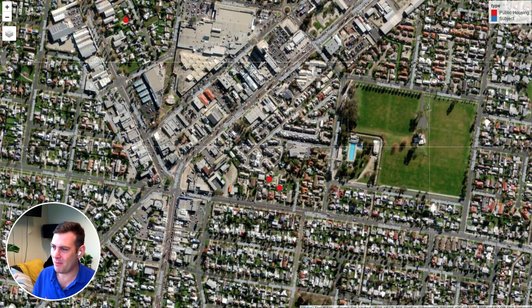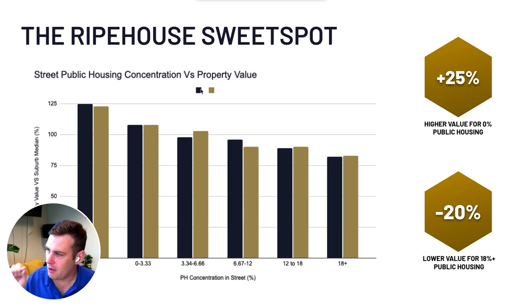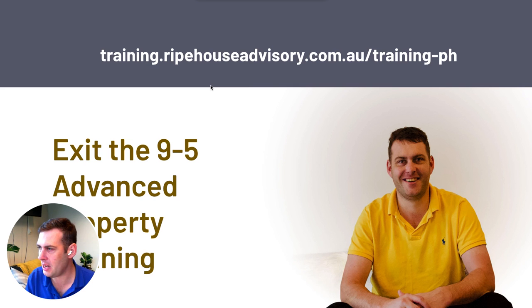Look, I'm not being judgmental here. I'm just really trying to be strategic as an investor and placing ourselves in clusters of properties away from undesirable factors in many cases. And this is a mass generalization. Sometimes we have to make these as property investors, but I really wanted to make this point today. Public housing has a dramatic impact on the price we should be paying for a property.